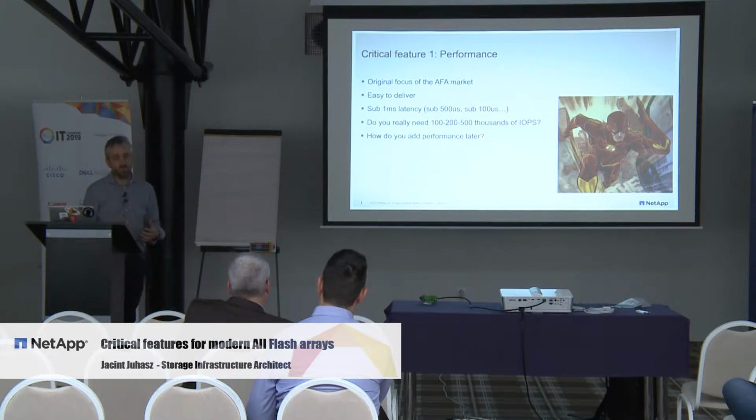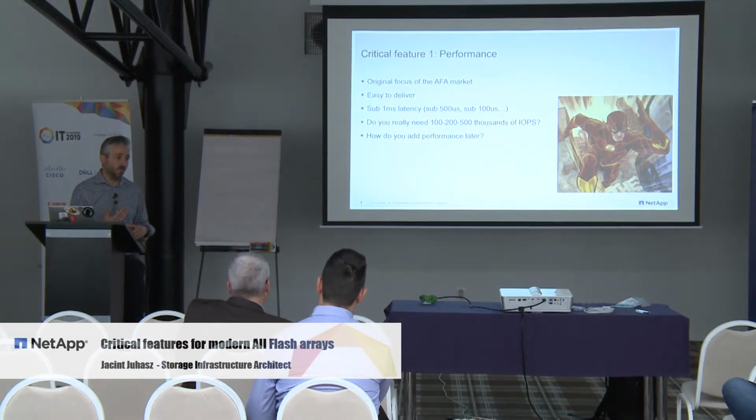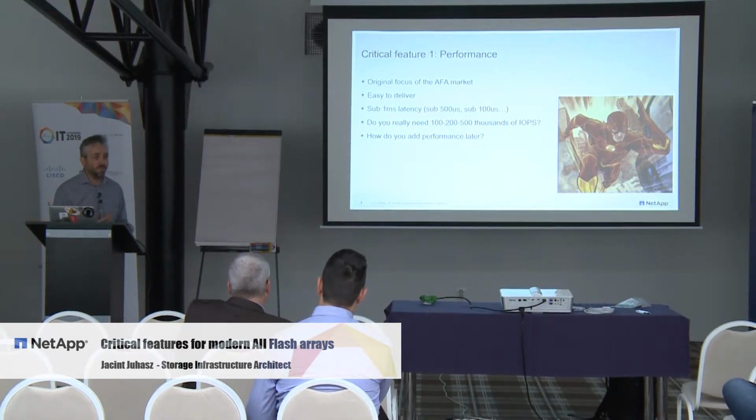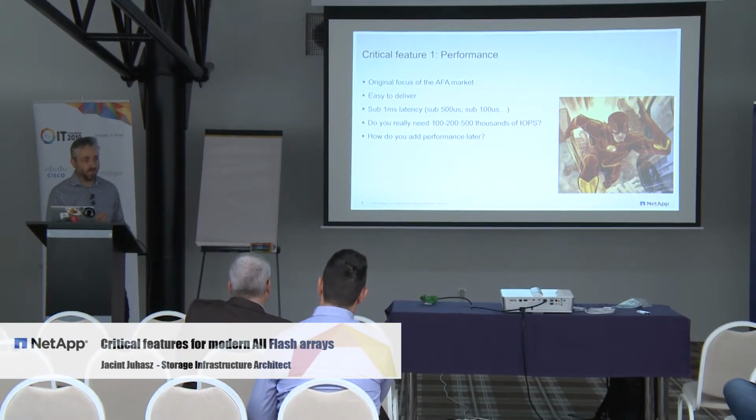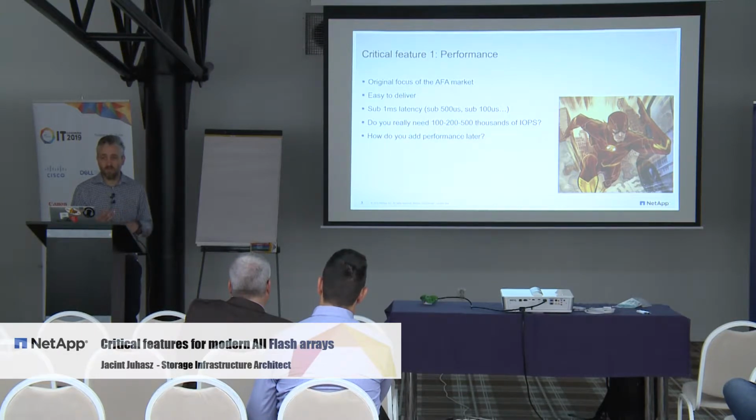Sometimes it's a very, very small performance compared to what they want to aim as a performance of an all-flash storage system. So in a lot of cases, I see customers are asking for 500,000 IOPS for their new all-flash storage systems, and in reality, they're running 5,000, maybe 10,000 IOPS. So the application requirements will not change just because you are changing the architecture to an all-flash system. So you don't need to jump from 5, 10 to 15,000 IOPS up to 500,000.